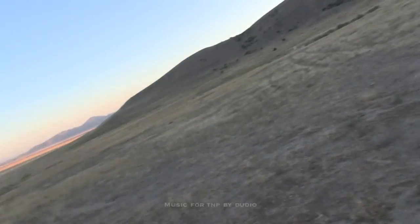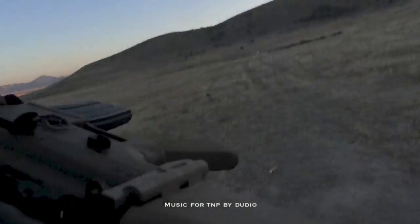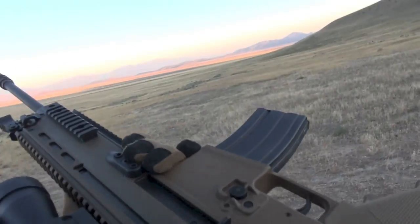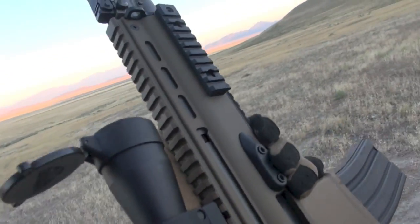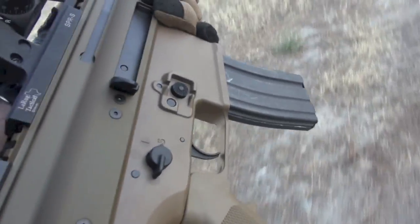Really nice shooting impulse. I love the shooting impulse of the SCARs. They're just so smooth. They're crisp, super crisp. It just has a real nice shooting dynamic. Could use a Geissele trigger in it for sure.